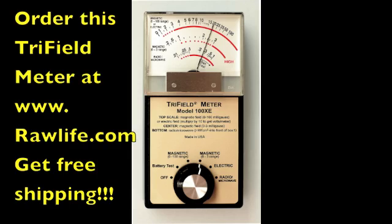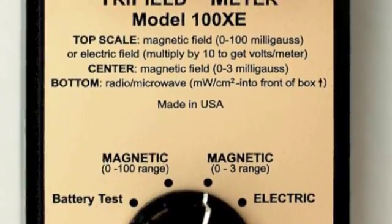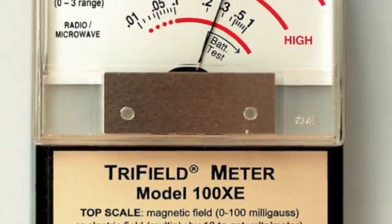It's known on Google as 'dirty electricity.' I read up on it a lot and people kept telling me, but I was never fully convinced — I wanted to be convinced. There are little things you can stick to your cell phone that supposedly help, but I always said that gives people a false sense of security and creates more of a problem. Just get rid of your cell phone if you can, or hold it away from your head. This tri-field meter is going to change everyone's lives — avoid the hot spots just like we avoid unhealthy food. I love that it's simple: just turn the switch and watch the needle.